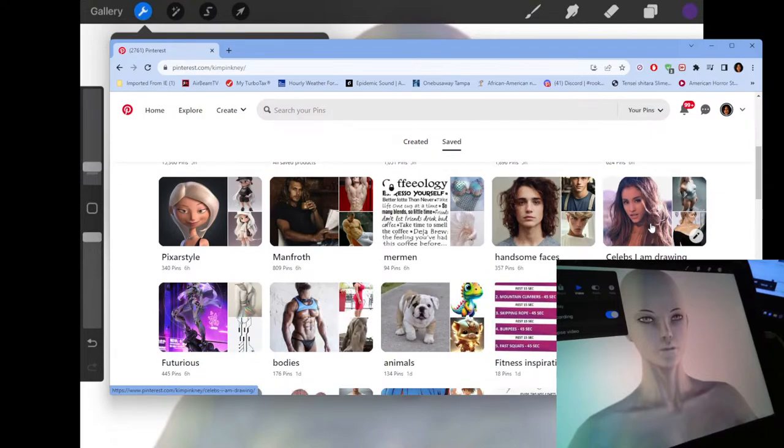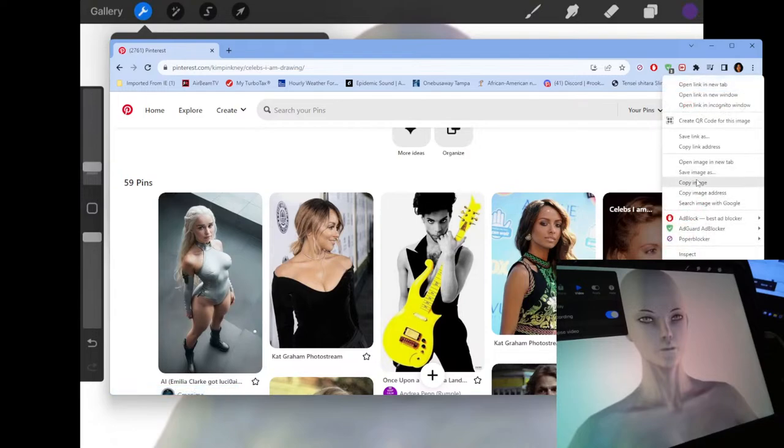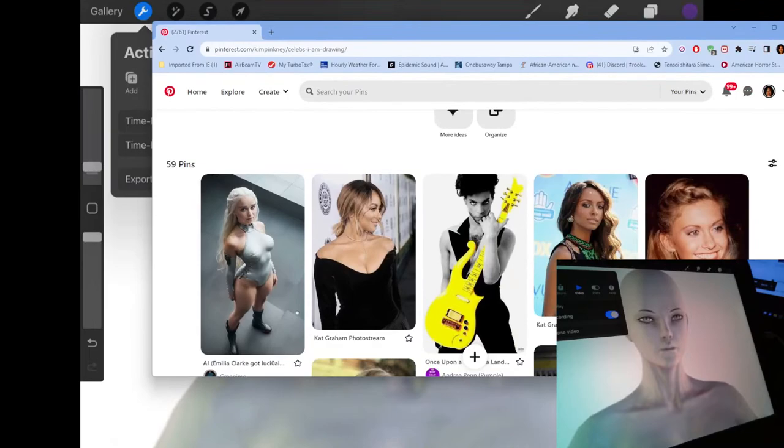If you want to stay, I can show you how I would use it, I'm going to go ahead and do that. Let's see if we can find a fun celebrity. Ooh, Olivia. Olivia's not in a bad position, plus she's smiling. Okay, so we're going to use Olivia. I'm going to copy that. And then, do I want to save it? I do not. So we'll see if I can share the screen with Olivia here. Click on her.